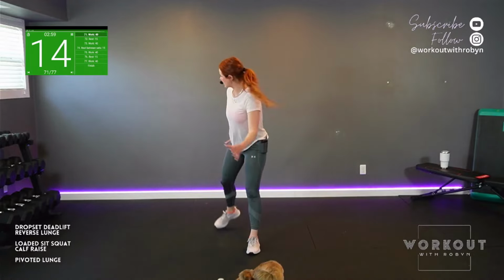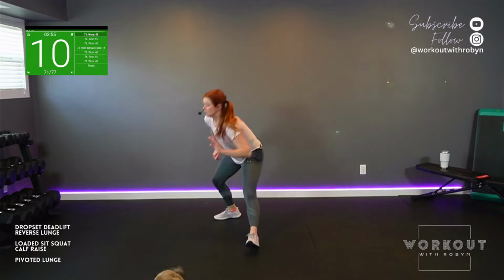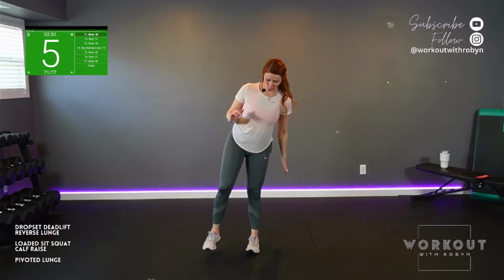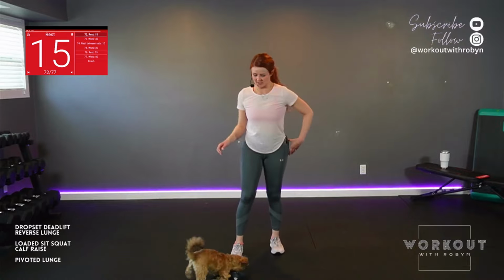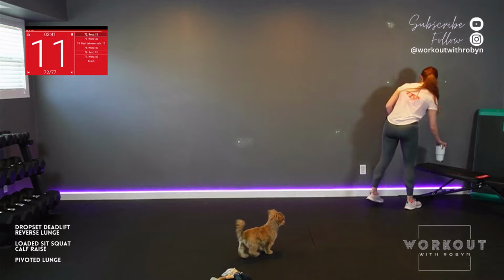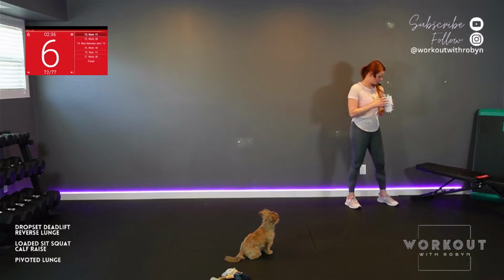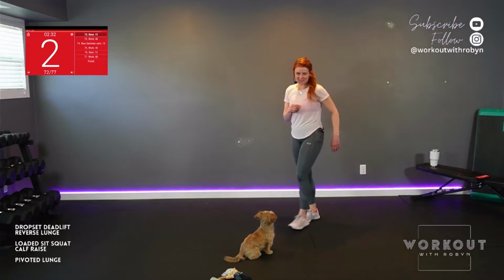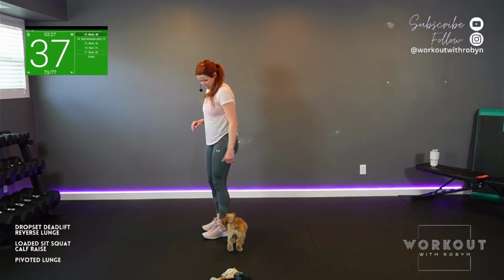Feel the stretch. Feel it where you need to feel it for the leg workout. Do your very best. Shake it loose and switch sides. Ready, set, other side. Good me.